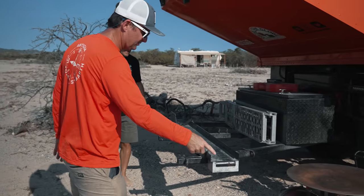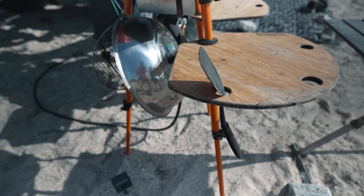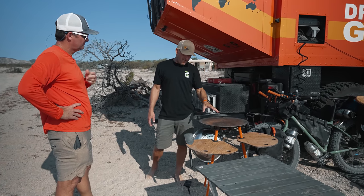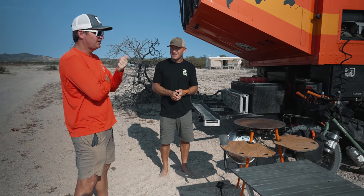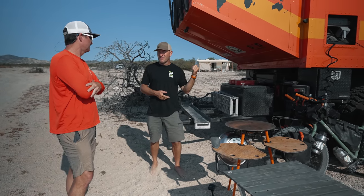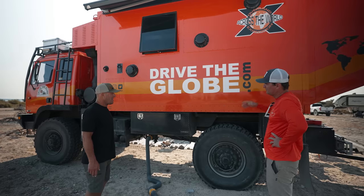You got this hooked up to gas — is this your little cooktop? Yeah, this is called a Tembo Tusk Scotle, and I do probably 90% of my cooking outside, although I have a kitchen inside for bad weather. I do have quick disconnects on the rear of the truck for propane. I'm running propane for cooking, for hot water, and for the shower and heat on board. But I'm not using propane for my refrigerator — I'm all electric based for that. I carry three 20-pound tanks and last season down here for about six months, I only went through about half a tank.